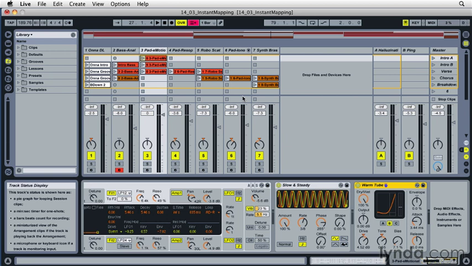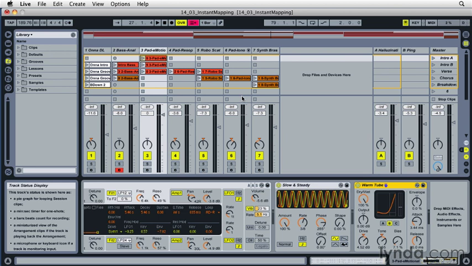So in addition to being able to change device settings with instant mapping, depending upon the controller, you'll get other functions. Now I've got the Akai APC40 here, and in addition to being able to set device changes, I can also do things like control mixer by using the faders that are available. I've got a bunch of other buttons like I can activate the track, or I can solo a track, and I can use the transport controls, and I can even trigger and launch things like clips and scenes.